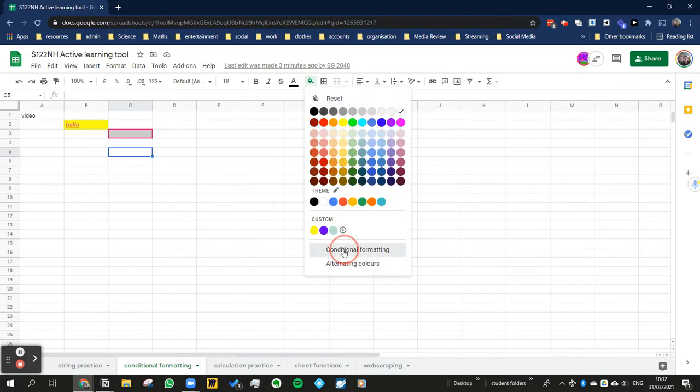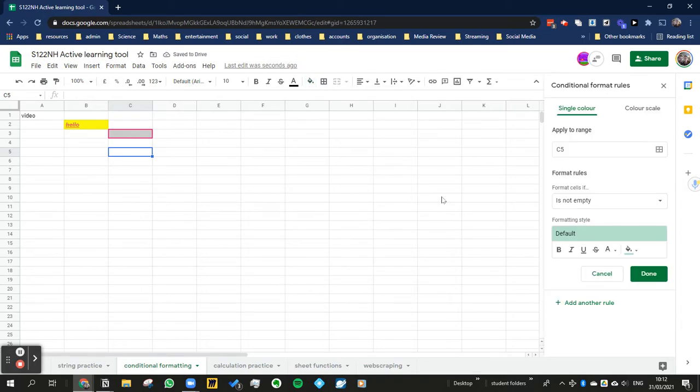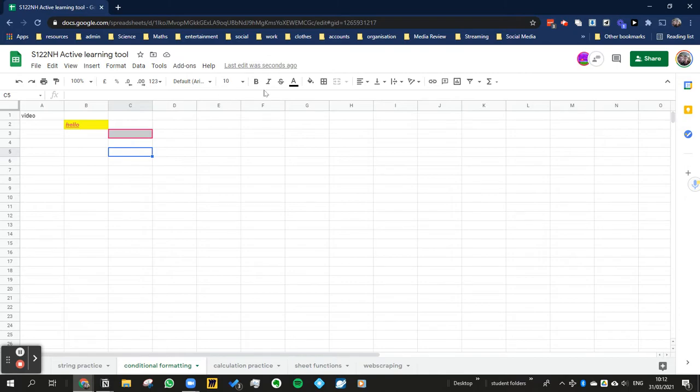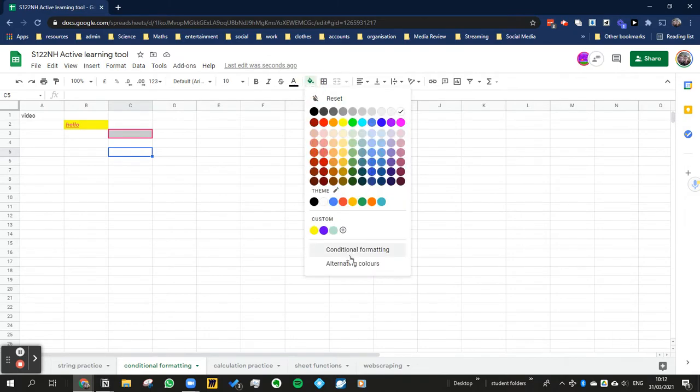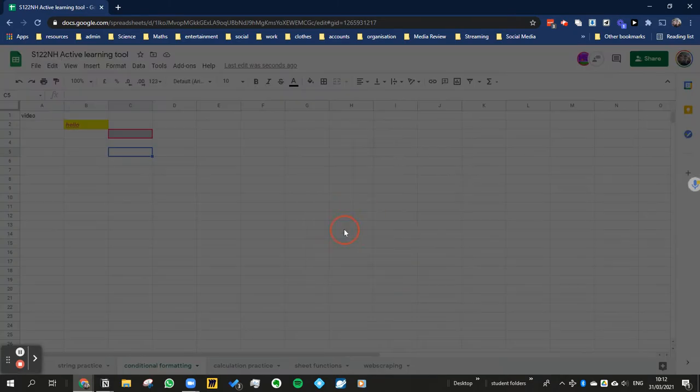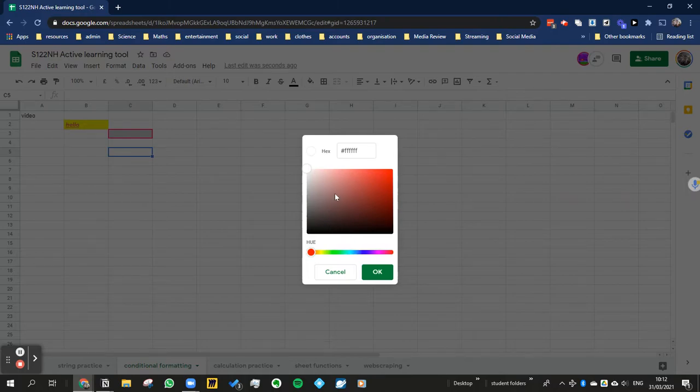I won't really properly introduce it, but if I go to, not conditional formatting, that's not what I want, I want to go to just another color. So we've got these 6 digits here, and these represent the color that we're picking from, and it's written in a computer language called hex or hexadecimal.